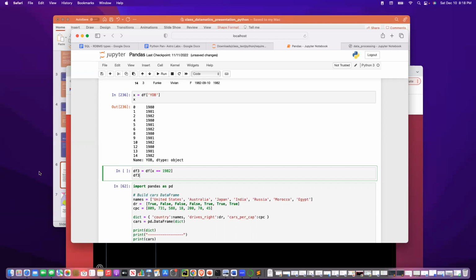It's not directly equal to that 1982, and it's not a string.